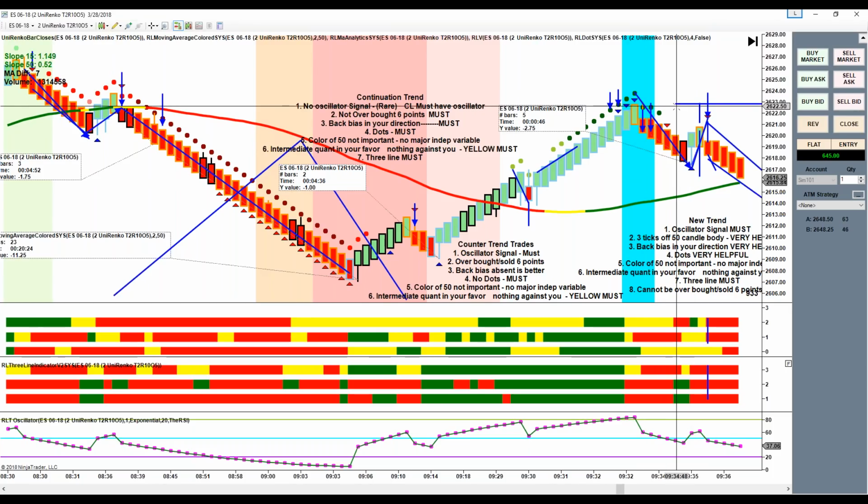And the only trade that I would knock myself over the head missing is a counter trend, because 2 ticks on the E-mini on a counter trend is a big deal. But if you're taking a trend trade or you're taking a continuation trade and you've got the dots and everything, if you miss that first entry, I don't think it's going to hurt you too bad to take the second one. I took the second one a couple of times today, and we still swept right through. So don't kill yourself over that first 2 ticks, although you would optimally like to get them, believe me.